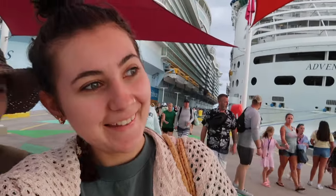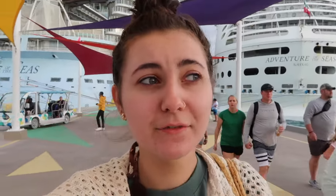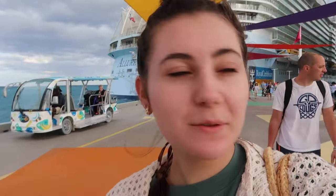It's the next day and we're here at Coco Cay, but we had a jet ski tour planned and it got canceled because the water is super choppy, super windy and chilly. We'll probably only be out here for a few minutes just to look at the view and then go back on the cruise. It's a little bit disappointing, but life happens and I'll get another chance to go jet skiing another day.